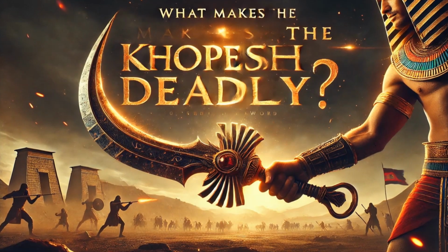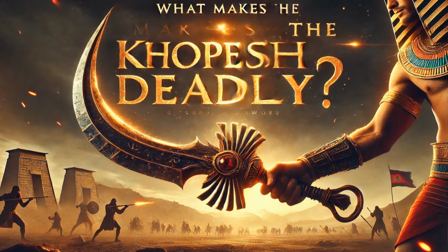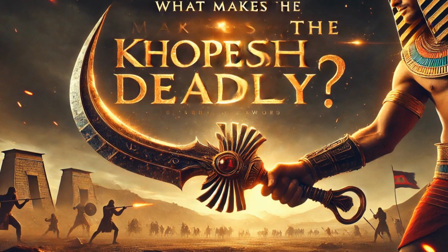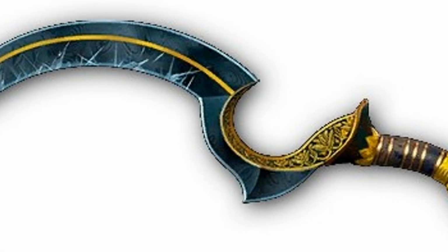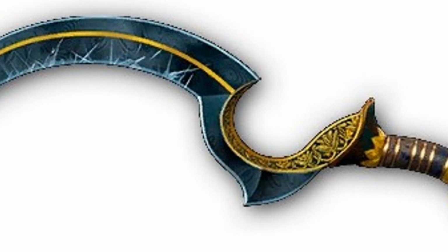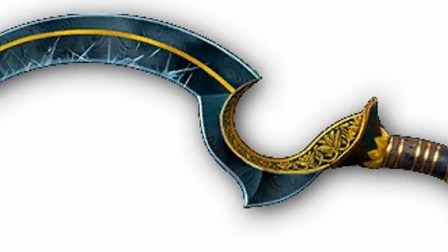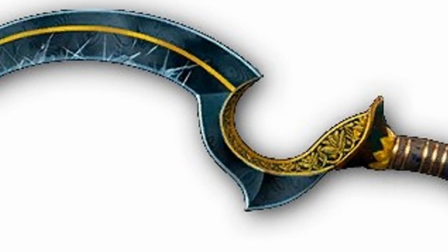What makes the Khopesh so deadly? Invented in ancient Egypt, the Khopesh was more than just a weapon. It was a symbol of military dominance and royal authority. Unlike the straight swords of later eras, its blade curved forward in a distinctive crescent, combining the chopping power of an axe with the precision of a sword.